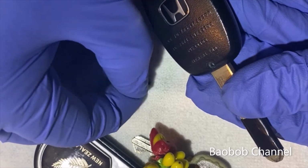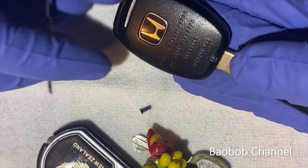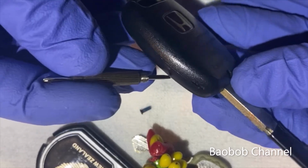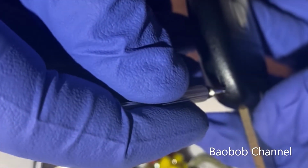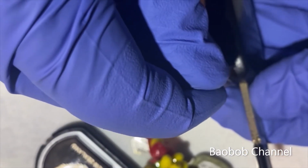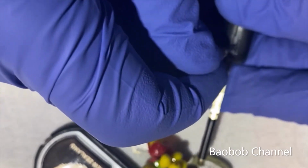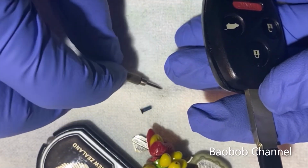Don't lose this, okay? The next thing is to find a slot so you can put your flathead screwdriver. There's a little dent right here. Give it a little twist. Okay, kind of work around it a little bit. There you go.